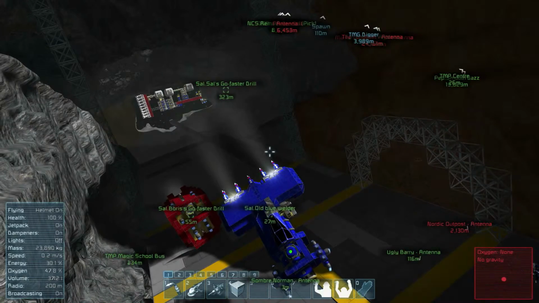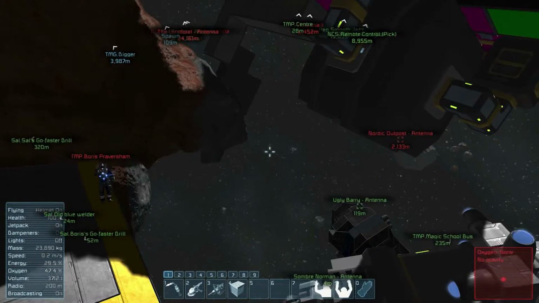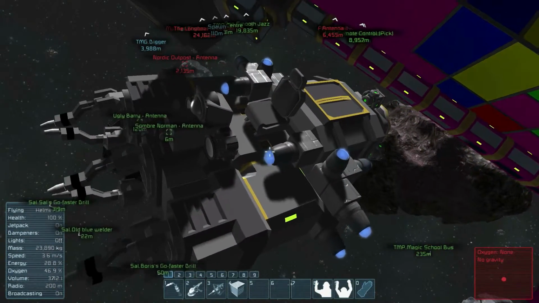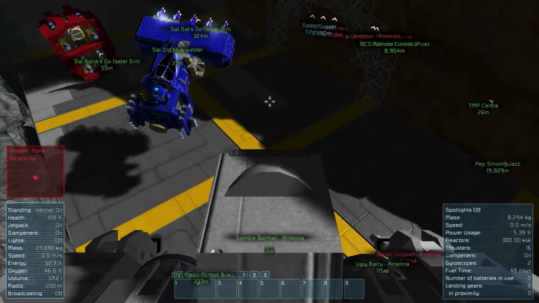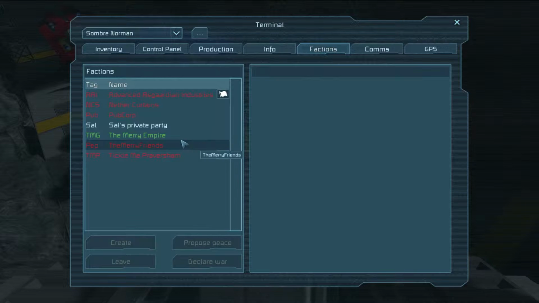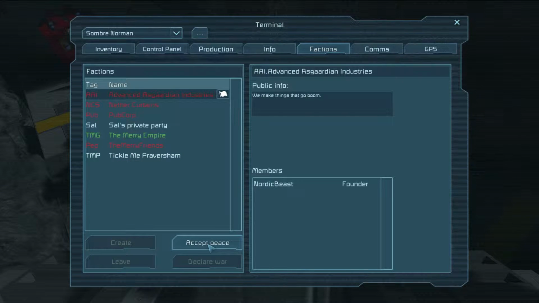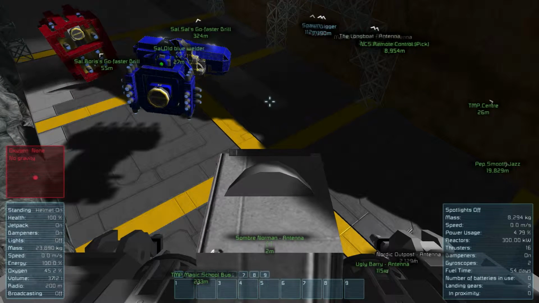Do we have another welder ship besides the one that you're flying? Yes. The Somber Norman. Right next to you. Oh, that one. Wait, that's a passenger seat, though, isn't it? Yes. Get in the passenger seat and then open up your thing. You may have to accept me as a faction friend if you haven't already. I sent you a request, so you should just be able to accept that. Which I think we determined was the name of Boris's business. His business, okay, I see.